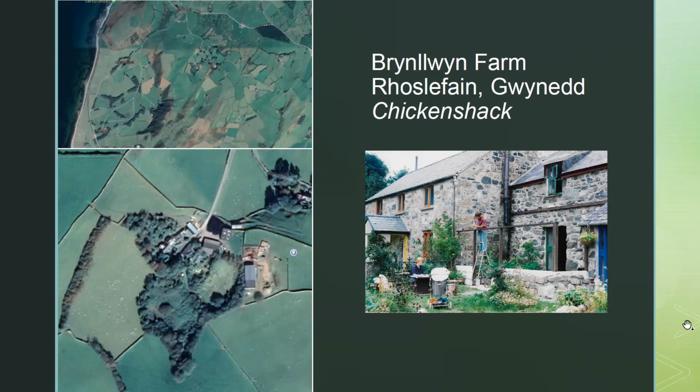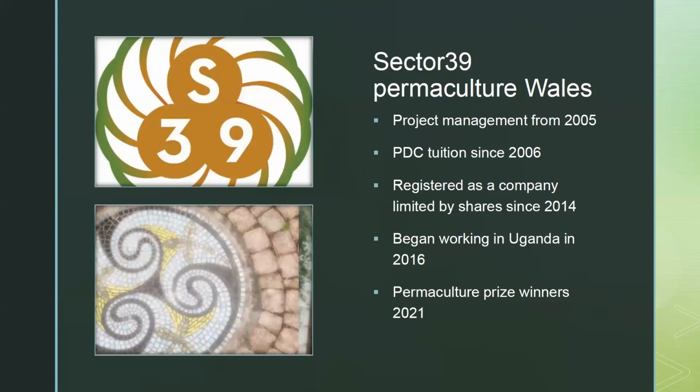We've created wind shelter. We've created wildlife corridors. We've created habitat, productivity. Here's our intensive zone 3 vegetable garden, surrounded by wind protecting trees and fruit trees and so forth. And there's the buildings, 200-year-old stone buildings, which we slowly converted to become more energy efficient. We built a community using permaculture, and we called it Chicken Shack. I lived there for 13, 14 years of my life before moving on to now a new cooperative. I've been applying these permaculture principles wherever I've lived since the day I came across permaculture.